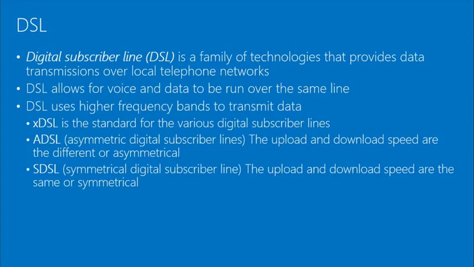Most of the subscribers out there that you'd see ads for on TV, internet for $29.95 a month. Then you don't read the fine print that says for the first month, and then it goes up to $89.95. Correct. But it's usually asymmetric digital subscriber line, ADSL. Yeah, and your download speed may be, say, 15 megabit per second, and maybe your upload speed is like 4 megabit per second. So there's a disparity between the download speed and the upload speed.